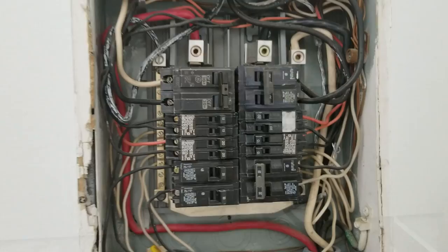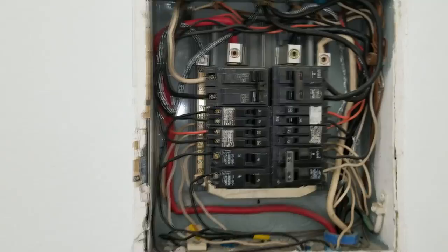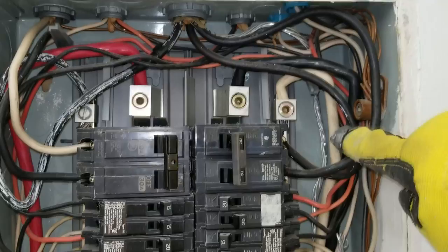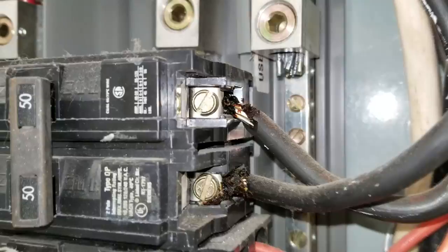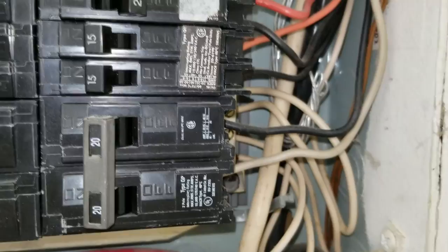Let me take you over to the fuse panel. You can see here inside the panel where we traced out where the stove wires come out - right here. The two conductors that carry the high voltage go right here, fifty and fifty - fifty amps total. I'm not so sure if that's copper or aluminum-coated copper, but I'm also seeing some kind of black charring there, so that doesn't look good. And if you notice here, the termination point of the aluminum ground wires - they never even connected it up to ground. So I have no idea what the builder was thinking; this is completely wrong.